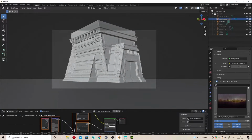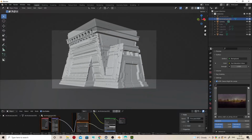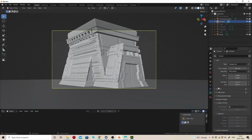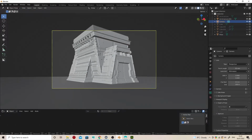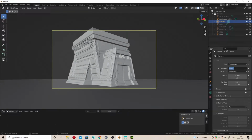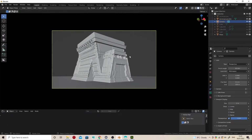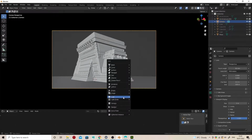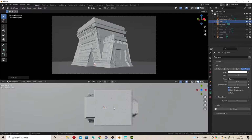Trying to find an angle here using the walk navigation in Blender on my camera, and then going into my camera and changing the focal length. A smaller focal length gives you a wider angle view. I'm going to position the camera a little bit further down, desperately trying to make this thing look bigger than it actually is. And in the camera, you can go to the viewport display and change the passepartout setting so that it darkens off the border.